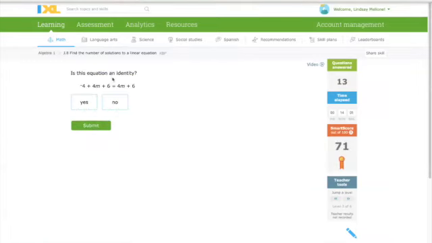In this problem, it asks if it's an identity, which means that we must have an infinite number of solutions. When I look at my variables, I notice that the 4m's would cancel out because they're exactly the same. So if I went to subtract 4m on both sides, they would cancel out, it would disappear. So I need to look at my numbers to see if this would be infinitely many solutions, or if it would be no solution. And on the left side, -4 plus 6 would be a +2. And on the right side, it's just 6. 2 does not equal 6, so this is not an identity because there is no solution.